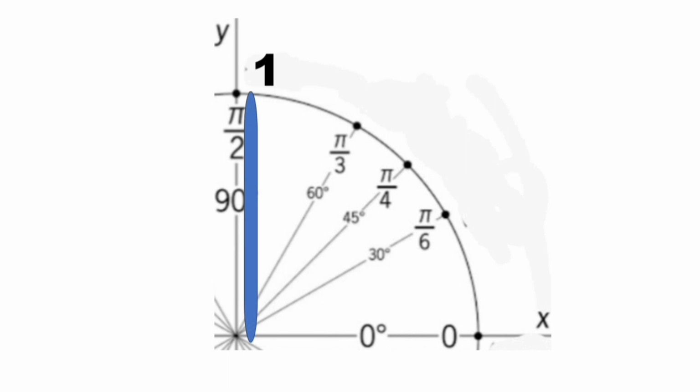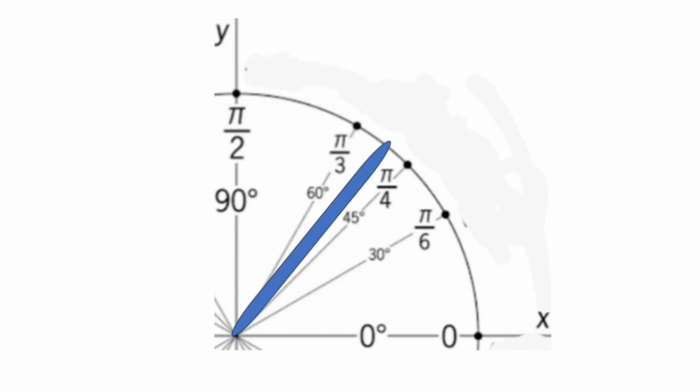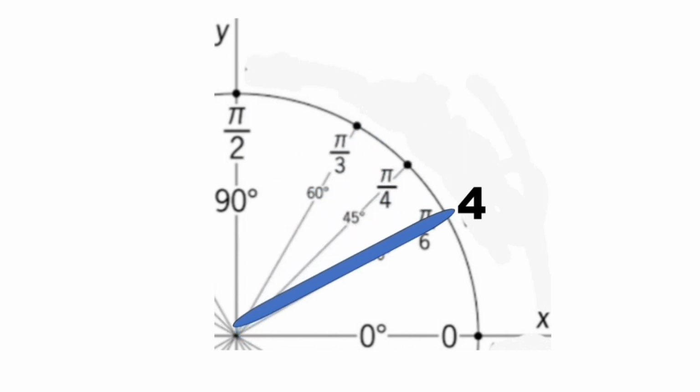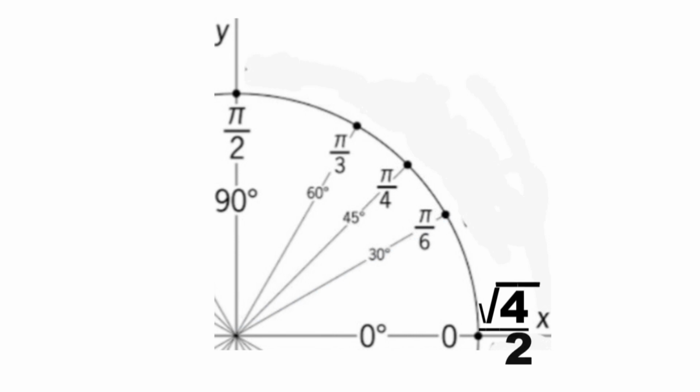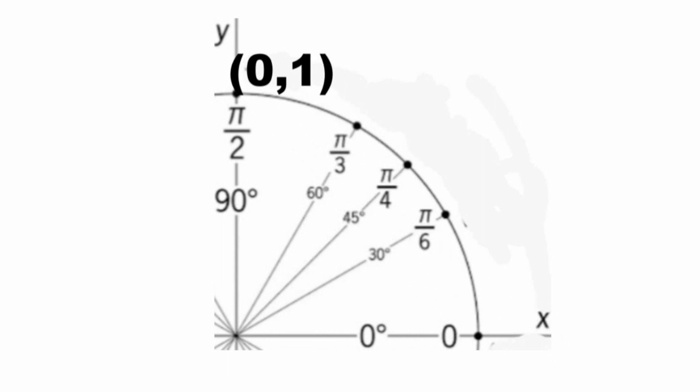For the 0 degrees, there are 4 lines before the 0 degrees. If you put this under a radical sign and divide this by 2, the answer is 1, and there is no line after the 0 degrees. So the cosine and sine coordinates of 0 degrees are 1 and 0. Their situation is interchanged at 90 degrees. The coordinates are 0 and 1.